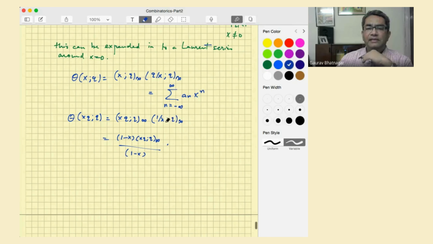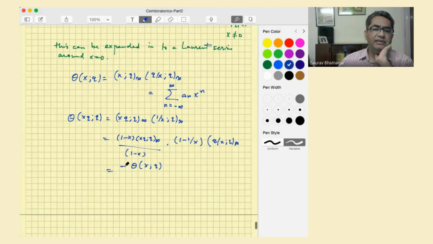And same thing, this is 1 minus 1 over x times 1 minus q over x times 1 minus q square. So there's an extra term here. And if I remove that, I will get q over x, q infinity. So this top part becomes x q infinity times this. So what do you get? You get theta x q. And this is x minus 1 divided by 1 minus x.